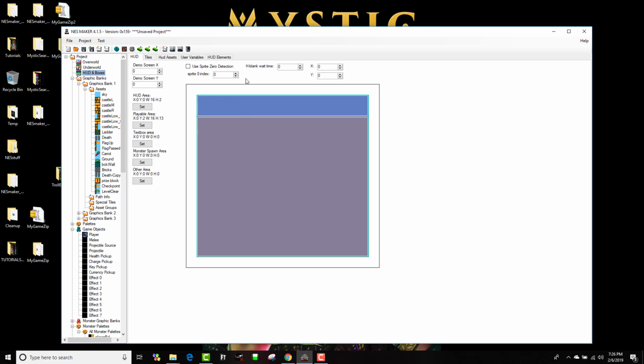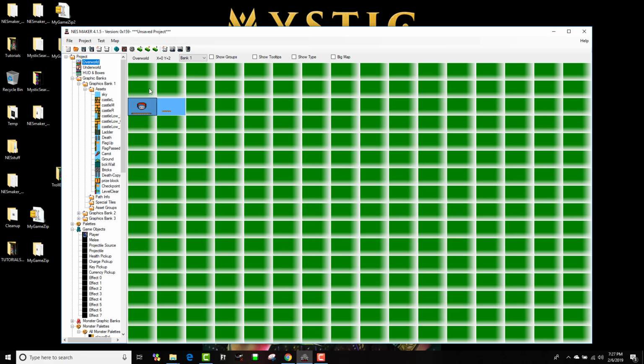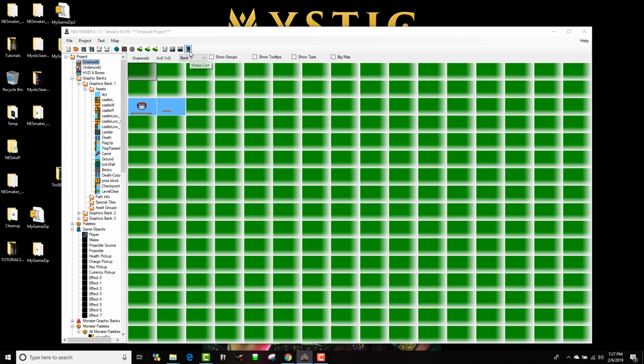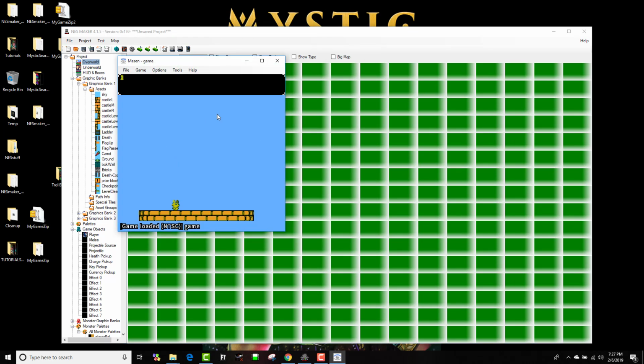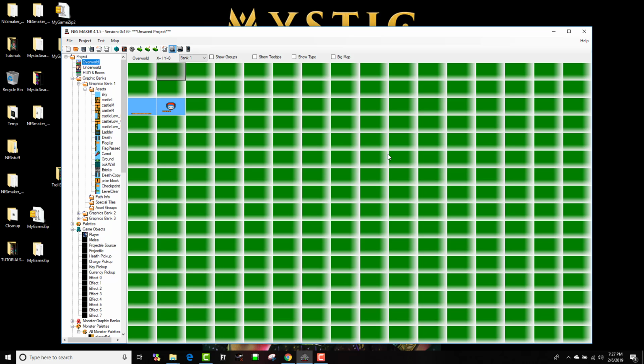Okay. Before we even start making a Sprite Zero hit, let's keep Sprite Zero detection off, and we're going to check something out. So if I start the game here on an even numbered screen, so this is 0, 1, 2, 3, blah, blah, blah. This is 16. This is 32. So it's an even numbered screen. And I go to play the game. You're going to see my HUD at the top of the screen right here, right? But let's say that I want to start on an odd numbered screen. So now I'm going to start on this screen. What happens?